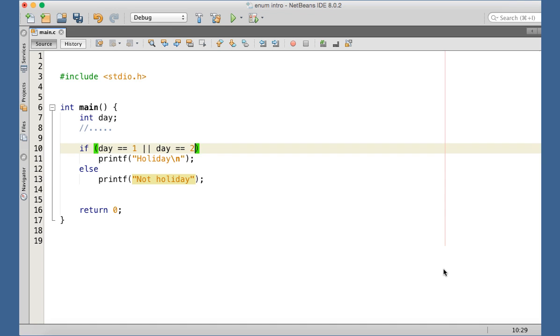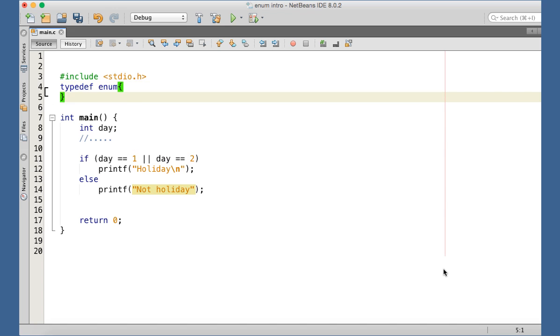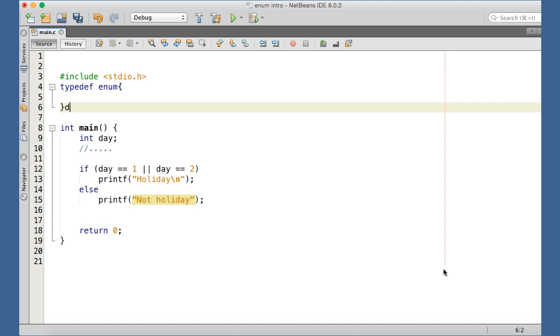So here we can declare a days of week enumeration, and the enum keyword is available in C for this purpose. So we can just type typedef enum and we can write a declaration something like this.